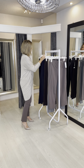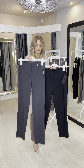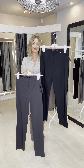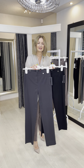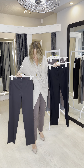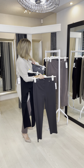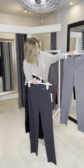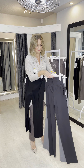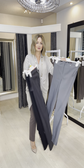I'll show you the grey and also the black at the same time, because a lot of people ask the difference in these. So this is a slate, and that's your classic black. I would say the slate is just slightly softer — it's darker than the almond that I'm wearing here. So that is the graphite, that's the slate, and then that is the black. It just gives you an idea of the different colours there.